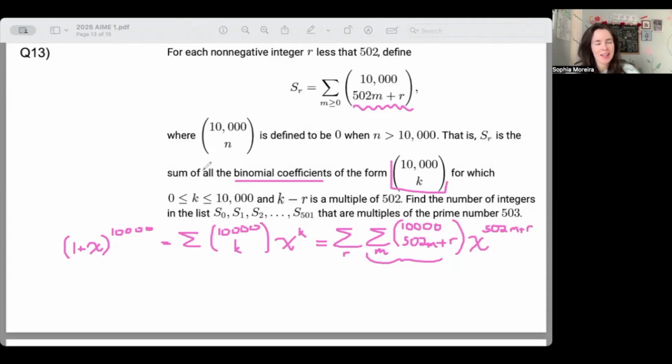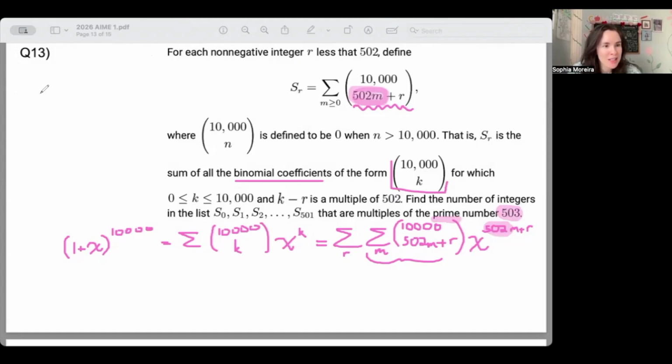Ultimately, for this question, let's take a look at where we are even going. At the end, we're looking to see which ones are multiples of the prime number 503. But here we can see we're working a lot with multiples of 502. And so it's not immediately obvious how something in terms of multiples of 502 is connected to multiples of 503, except for the fact that notice here that the 502 is now in the exponent. And that is significant when we're looking at something mod 503, and they even give you the hint that 503 is prime. This leads us to use Fermat's little theorem.